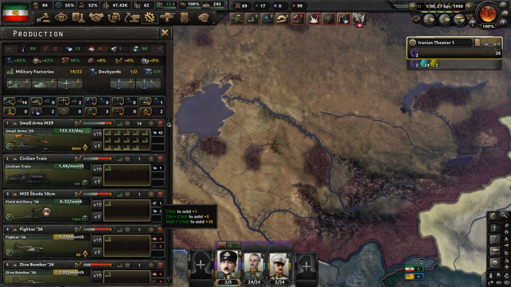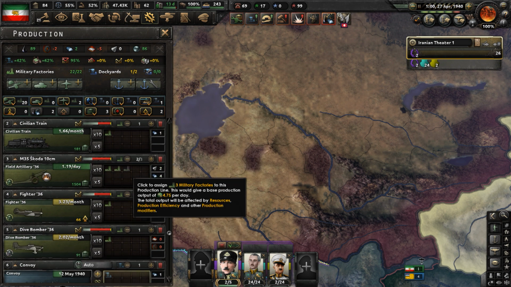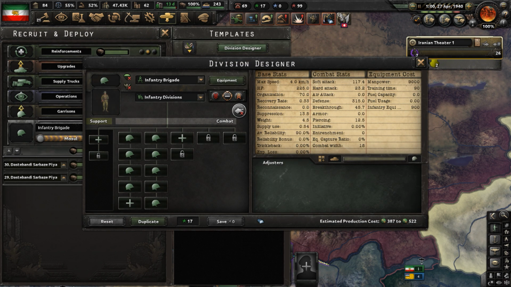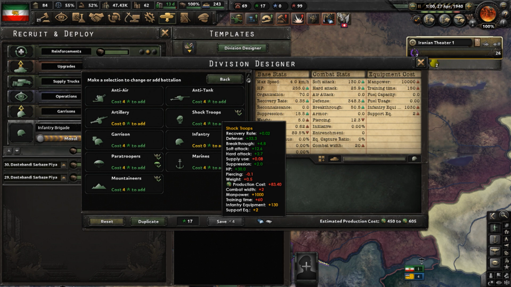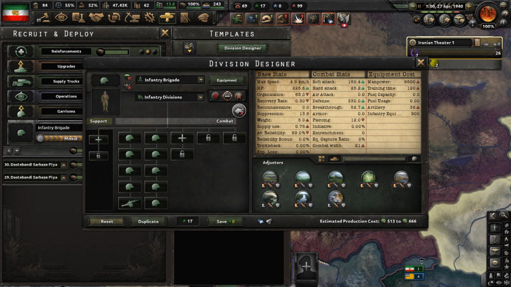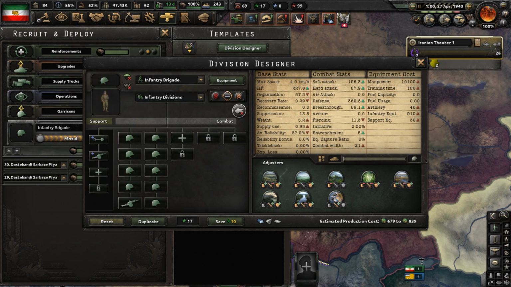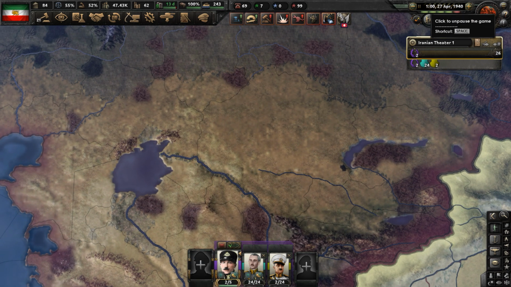And we have a bunch of free military factories, so let's put those to use to make more infantry equipment, please. We need a lot more of that. I also need more artillery overall. And now I need to give my infantry divisions some artillery since we have that, give them support with engineer company, and give them support artillery and call it a day. So we got to get ready there.